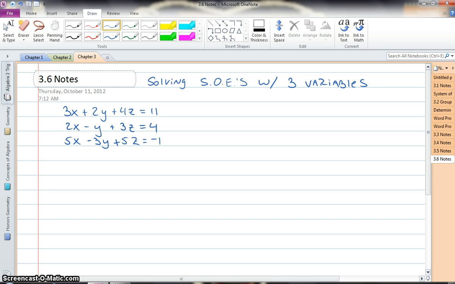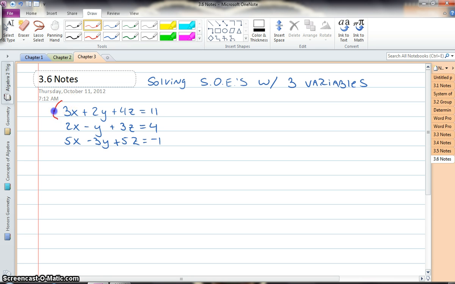We're going to start solving systems of equations with not two variables, but this time three variables. So we're solving with x, y, and z. We started thinking like this tomorrow, and today we're going to take it a step further. Please take notes, because this is going to be your blueprint to solving in class on Friday. So take a second, set it up, and then we'll get going.